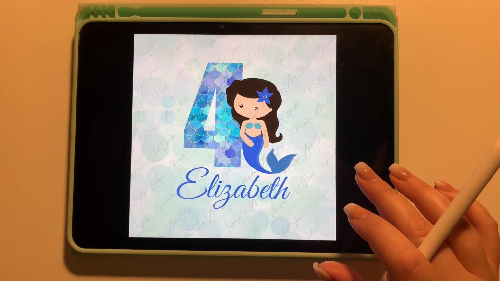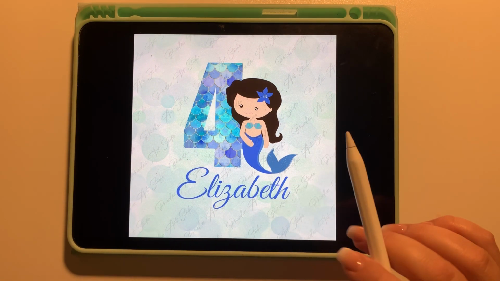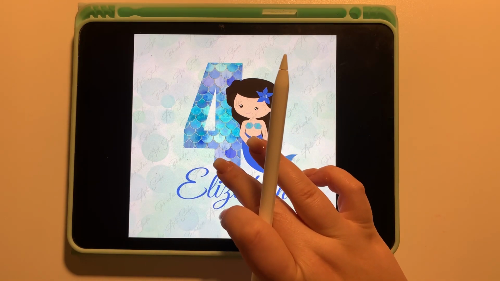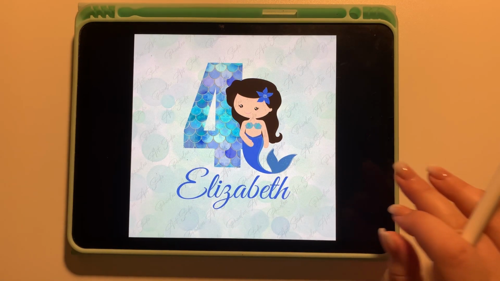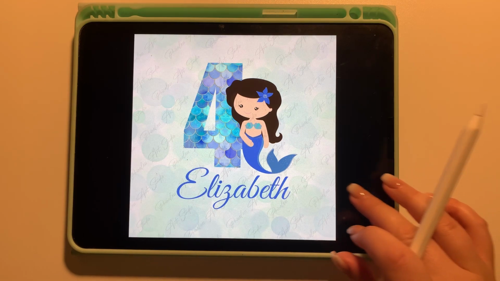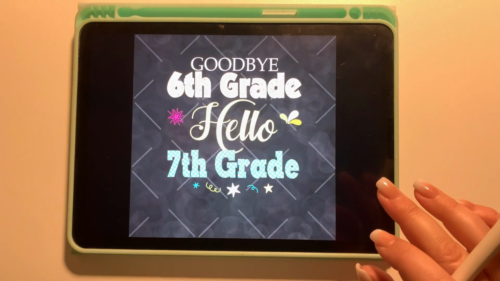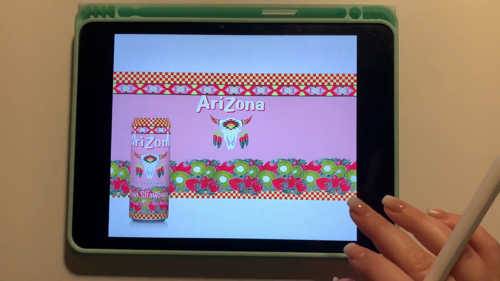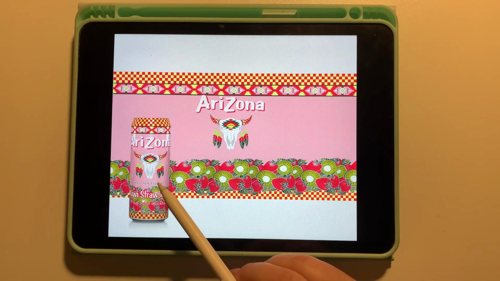I will also be showing you guys how to make designs like this, and even how to make money doing this, selling them in an Etsy shop, making passive income. People can buy 1 through 9, and then they put the name on it. Also designs like this that I sell. And then this was a custom design I did for a customer.